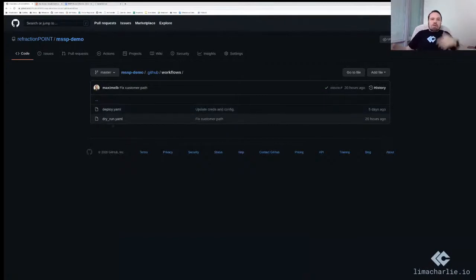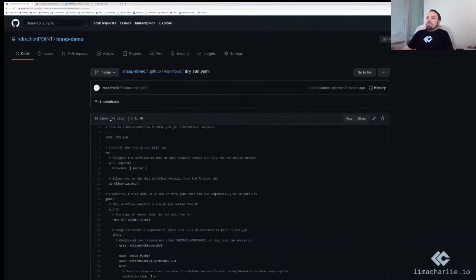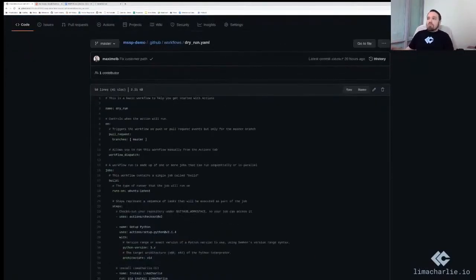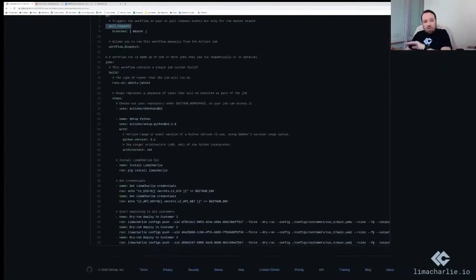The idea is that one of those flows is set up on PRs, pull requests. So that is, for example, let's say as an MSSP, one of my analysts says, hey, I've created this new rule. This is great. We should push that to customer. They can create a PR, and that PR will come in, and then you can manage who's able to review and approve this. If we look at the dry run, it's what's being triggered by pull requests. I won't get into the full details. Vast majority of this is actually boilerplate code taken from the GitHub template.